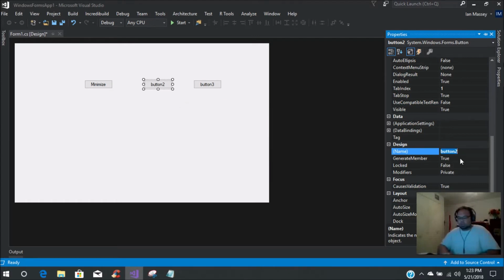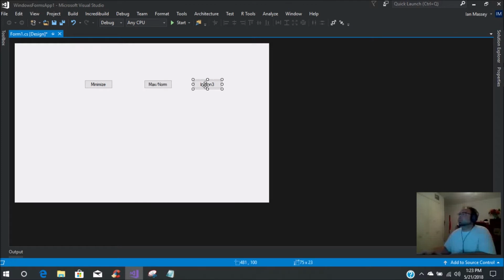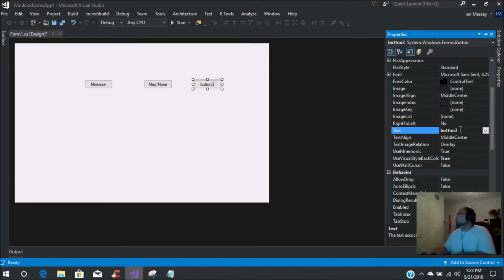Oh, I put that in the wrong side. This is the btnMaxNorm, and then we're going to come up here and name it maxNorm, as you see. And then button 3 is just going to be an exit button, so that way we can exit the form.